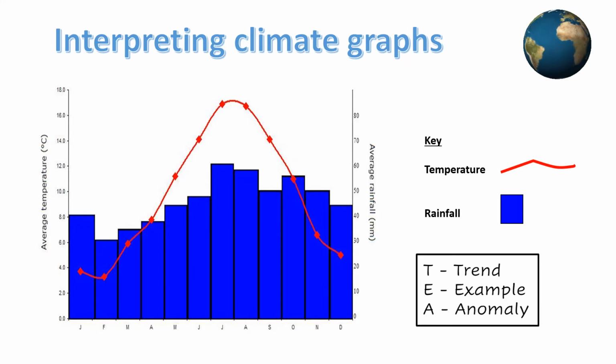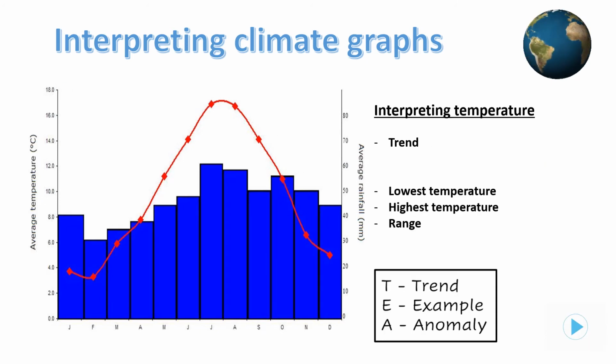Remember, the line graph shows average temperature, with the scale on the left of the graph on the screen. Rainfall is shown as a bar chart here in blue, with the rainfall scale shown on the right of the chart. The bar sizes are based upon the continuous data collected each month from measuring the amount of rainfall each month. Before we interpret the temperature data, remember to check where the temperature axis is, and that here it will read from left to right.